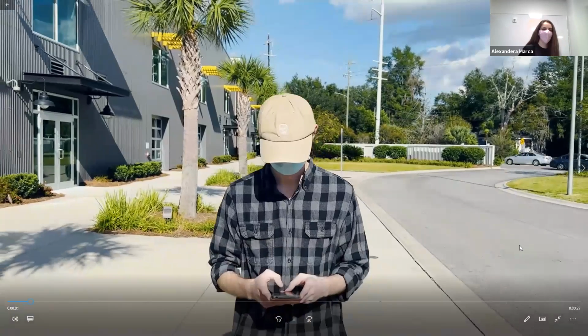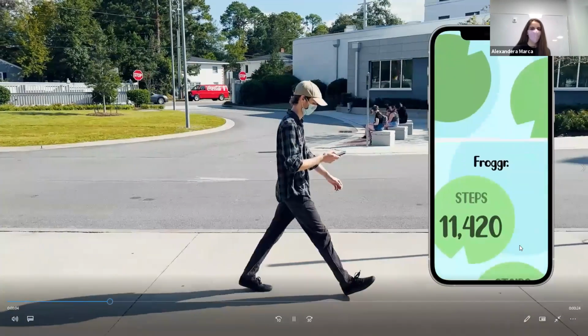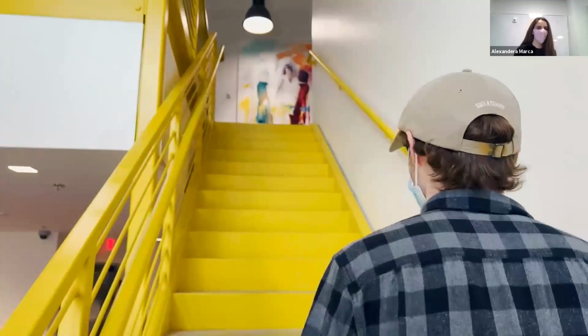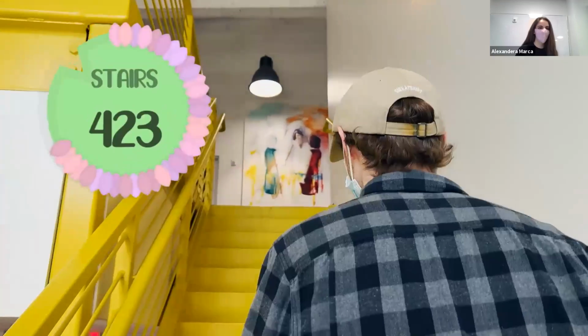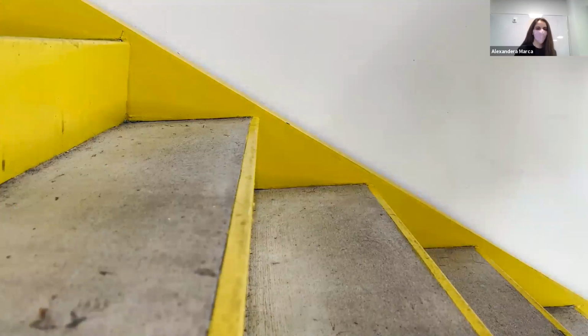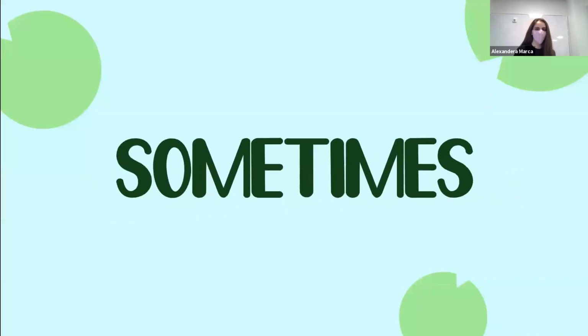We know you're busy, so we wanted to make it easy to track all the different ways you move. Progress tracks the steps you take while you're walking. It also tracks every stair you climb, making it the easiest way to see how many levels you're going up. And of course, since this app was made by frogs, we know there's another special way for you to move. Sometimes you gotta jump.